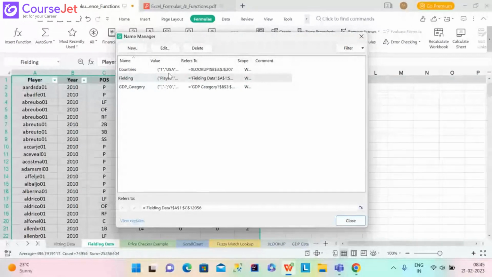You go to New and create a new name, that is fielding. You can see it has created a new named array called fielding that refers to the fielding data tab, A1 through 12,056, which is exactly what we have just selected.